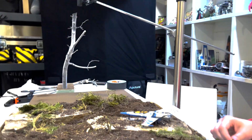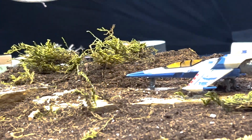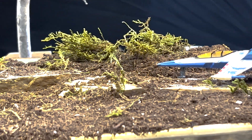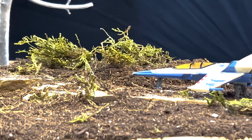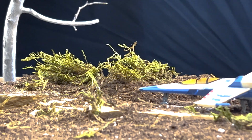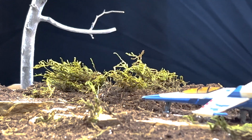And then I'm going to punch in with my zoom here. So I'm going to try to take the shot at 90 millimeters. So it's going to look closer to this than the standard camera, but you can see where we're looking at. You can see that tree in the background.